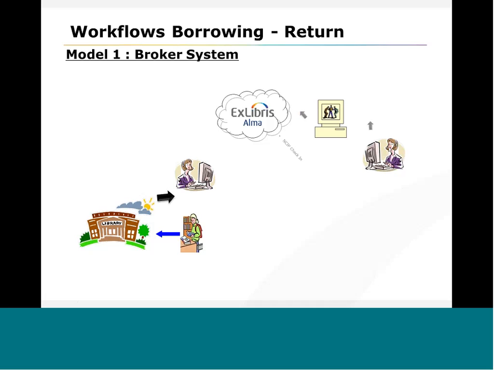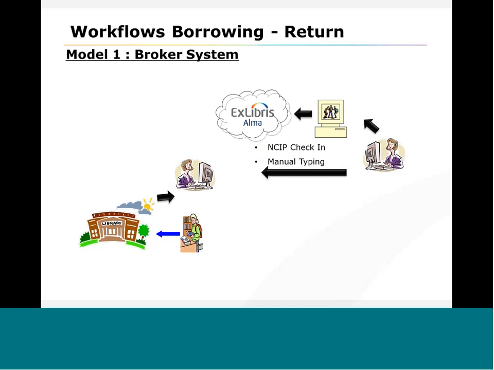The broker system operator is going to be registering the fact that you got the item. Now, if there was no Alma operator that did the first one, then this first step may actually be skipped. So we may have the item from the patron being placed in transit and then managed only by the resource sharing operator up here. And this operator wanding in the item at the resource sharing library at the broker system is going to be doing the notifications for Alma, notifying Alma that the item has arrived back.